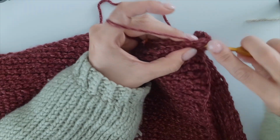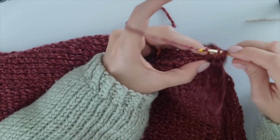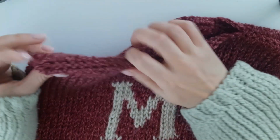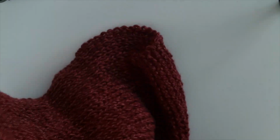Attach the shoulders. So I'm going through the single crochet on the front and then the back panel, pulling my yarn through both panels and then single crocheting to attach them together. All right, and so this is what it looks like from the outside at the shoulder seams. All right, and now we can also seam the sides.